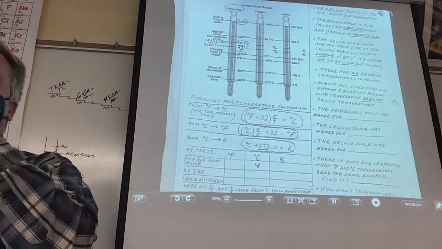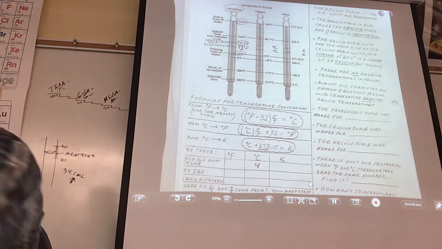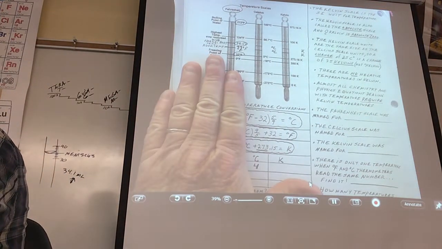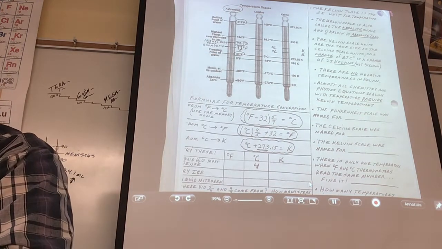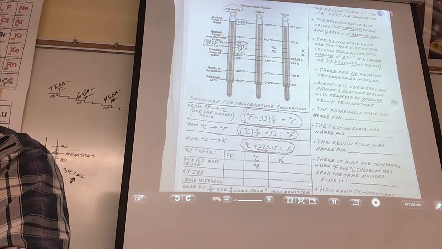That's about all you know. Do you know what absolute zero is in Fahrenheit? I doubt it, without looking. It's like negative 460. That's pretty good. Very few people know that.